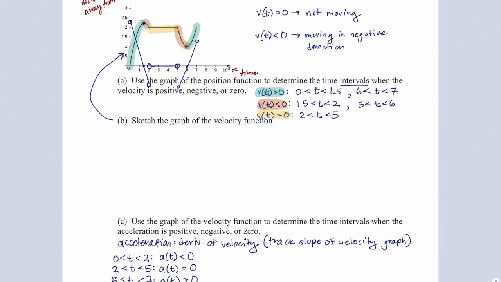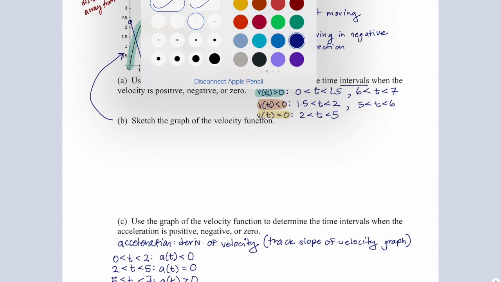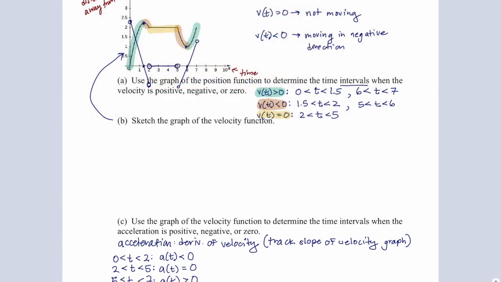Then in part D, we're asked to find the time intervals when the object is again speeding up or slowing down. So again, we can think about the graph of the absolute value of velocity, which I'm going to make red here. And remember, when we're doing the absolute value of a function, we would say, all right, anytime that function is positive, it stays the same. So this would stay the same, but here where the function drops negative, I will reflect it across the x-axis, and that would be what the speed looks like.